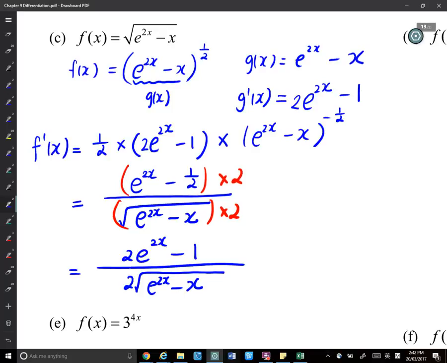Okay, g dash x is 2. And then I will have e to the power of x. I'm not going to subtract the power by 1, because it's not polynomials. That's exponential. Do you remember at the very beginning I said exponential and polynomials are different? One is base of x and to a number power, and the number power needs to be reduced by 1.